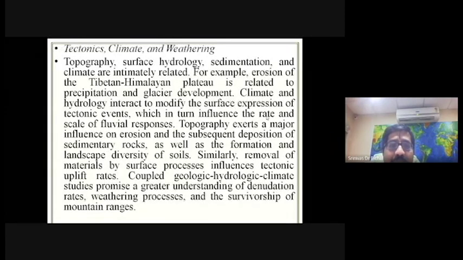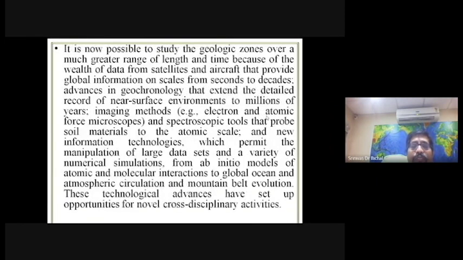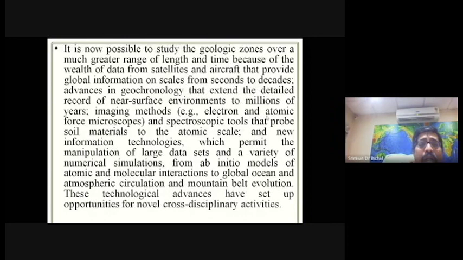So in every part of science, whether it's climate, weathering, tectonics, biology, zoology, geophysics, physics or chemistry, everything needs modeling. Whether it's applied science, meaning engineering, everything needs a model. Without a model, it's very, very difficult for us to understand what's going to happen. So climate change definitely requires lots of models. That is very important.